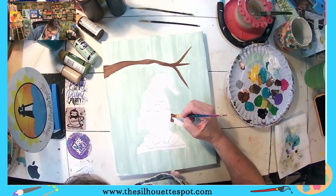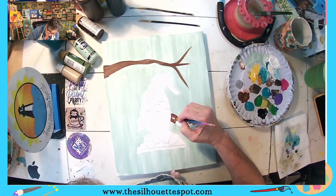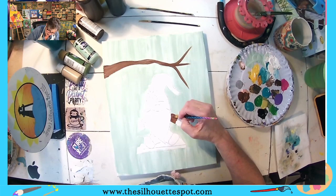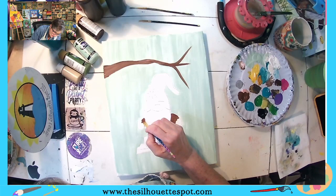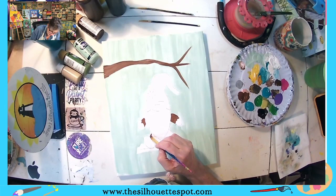and his legs. If you wanna make your gnome's clothes a different color, totally up to you. But now would be the time to paint in his clothes. Okay, so we have one arm. This one's a little more in there, so it's not as tall or long, I guess long. I'm gonna put that one there. I'm gonna come down here, and we're gonna fill in his pants.